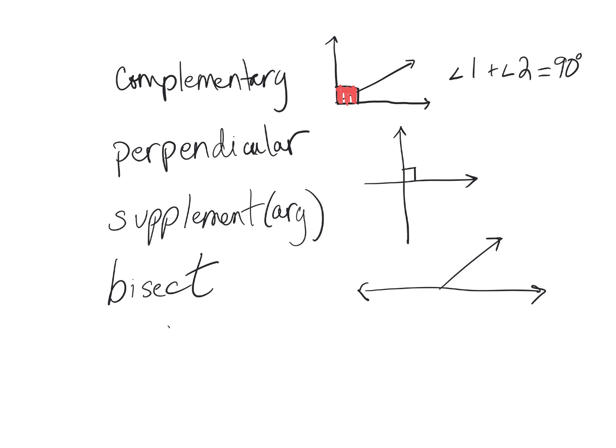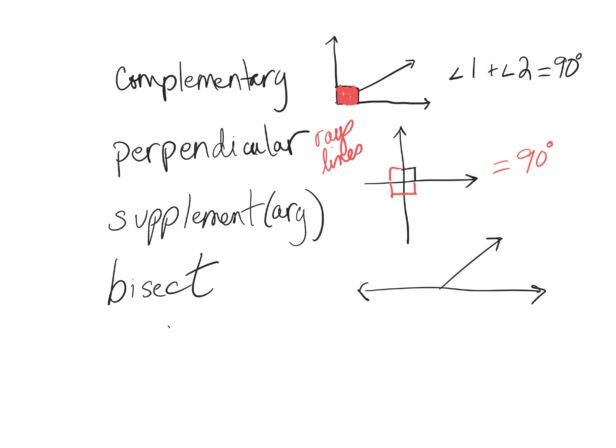And our image always has that box in the corner that lets me know that it's 90 degrees. But by definition, complementary angles equal 90. The same is true for perpendicular rays or lines. Perpendicular rays or lines also create 90-degree angles. And because lines have a total of 180 degrees, all the four intersecting angles will also equal 90 degrees. Okay. So anytime you see complementary or perpendicular, the angles add to 90.